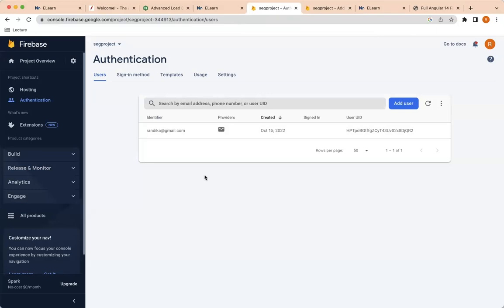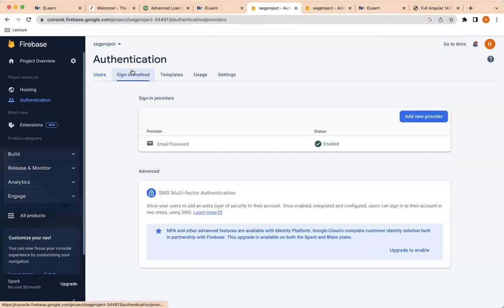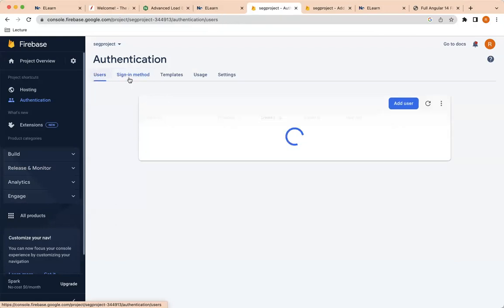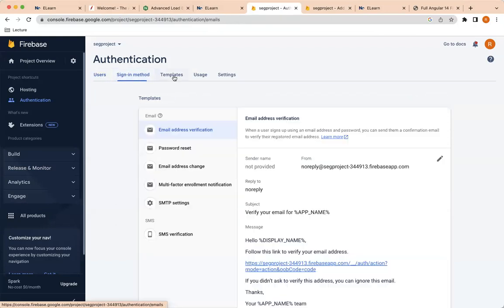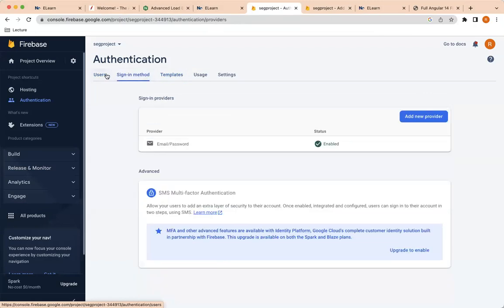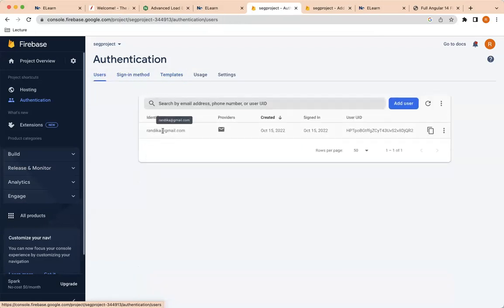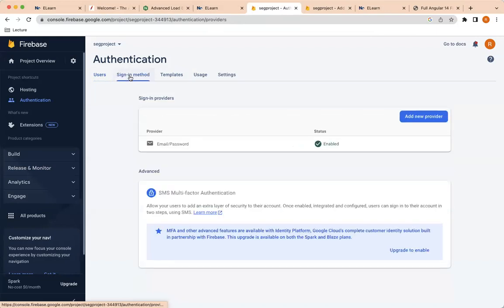If you guys are deploying your own application, then probably you need to add all the users in here, and there are also sign-in methods you can enable if you like. Right now, we are not looking into sign-in application at this moment.